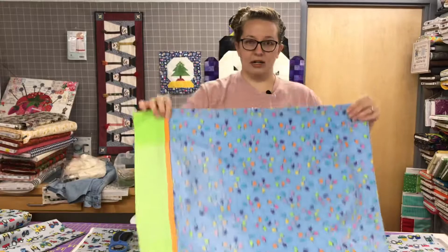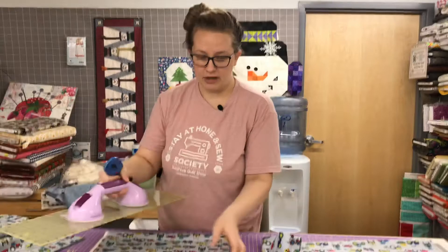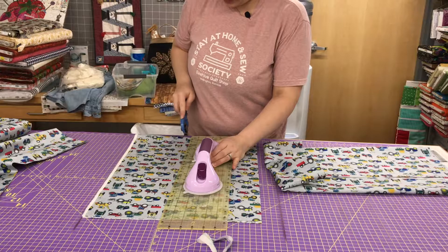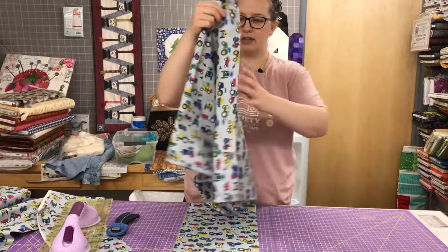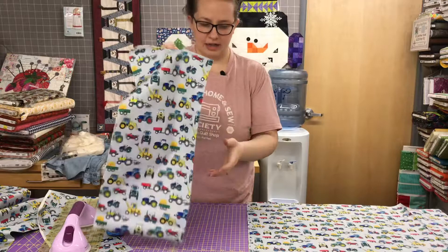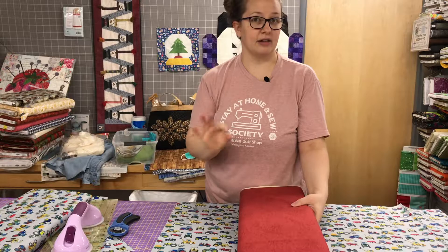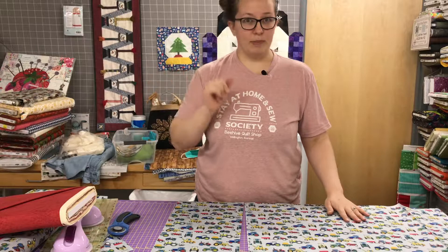When you're making a pillowcase you need three-fourths of a yard, two inches, and a quarter yard of fabric for the cuff piece. If this leftover fabric is going to be our cuff, we're going to cut a nine-inch piece — I'll line it up, make sure it's even, get a nice 90-degree angle, and cut right here to make a nine-inch strip. Here I have the body of my pillowcase that will make a great directional pillowcase, with my trucks running correctly. And now I have a nice directional cuff — I've chosen this nice little red popper to separate the cuff from the body, which I think will be subtle. I'd go ahead and top-stitch this down since we probably aren't ironing our pillowcases after we make them.